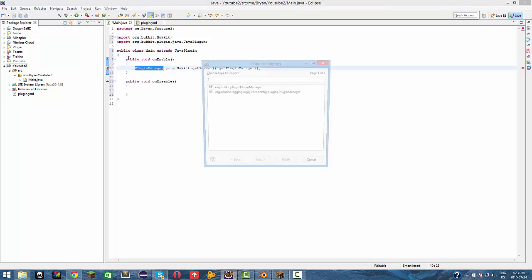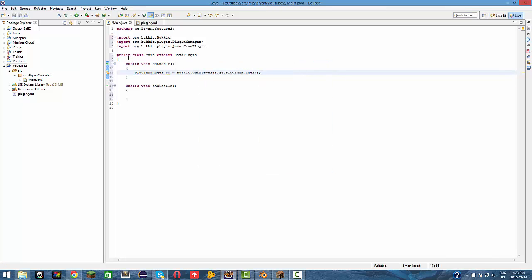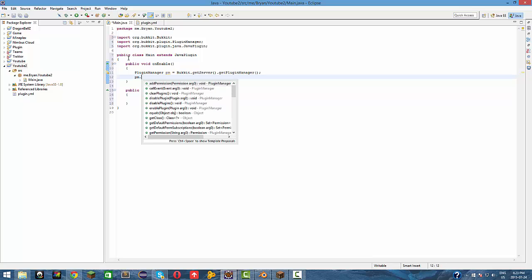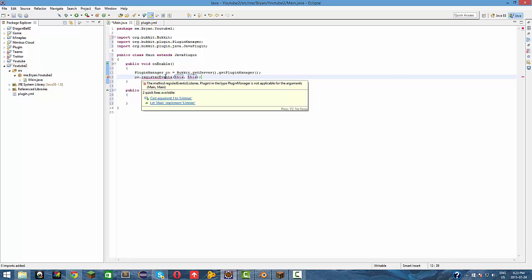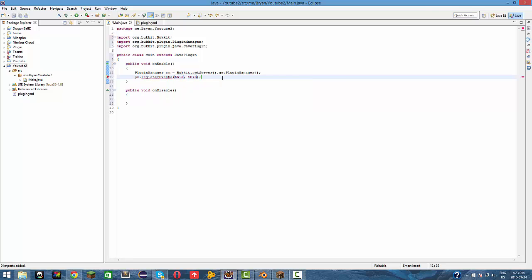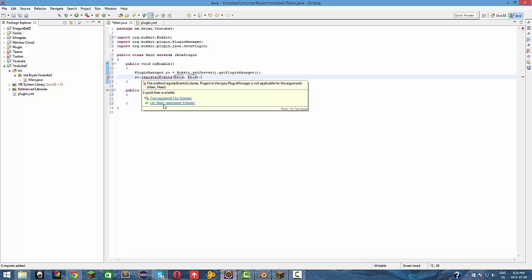And that's that. We just gotta import that, and we can do pm.registerEvents with this. Alright, so we registered the events, and inside of here, what's wrong? Oh, we have to implement Listener. Okay, that makes sense.